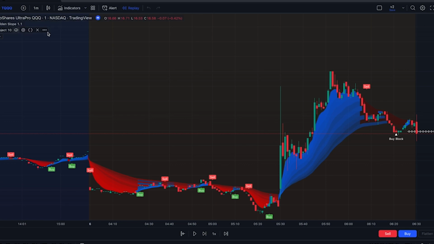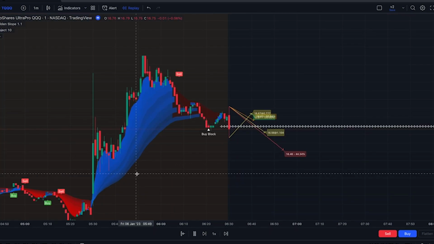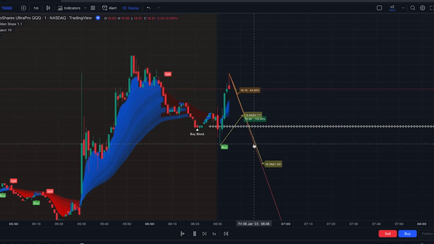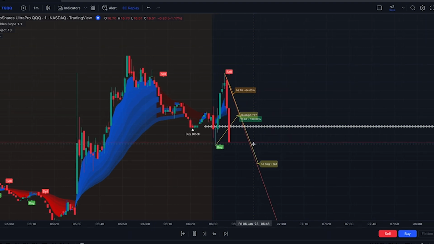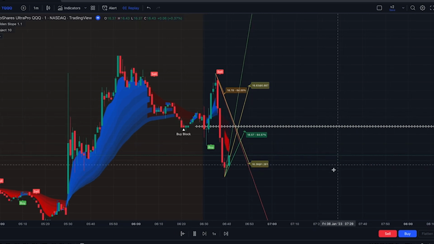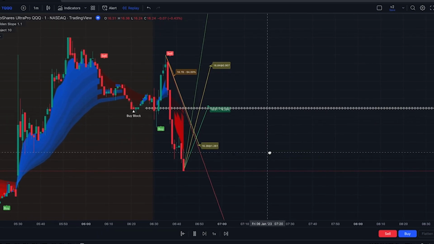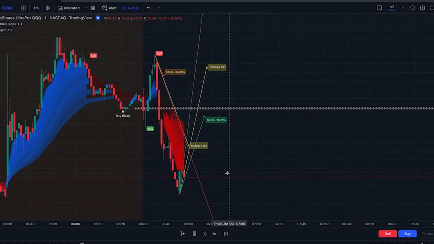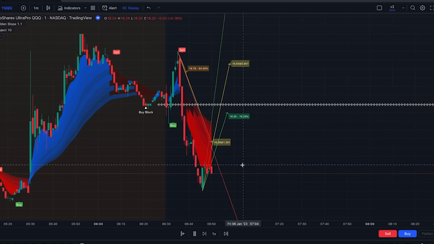Let me wait for the indicators to load real quick. Take a look. So I can just replay this thing and have it go and see how my indicator is doing and how my code is doing, all that stuff. I can just look at it literally and see if my strategy is working well or not. So pretty interesting stuff, really. It actually is very helpful.